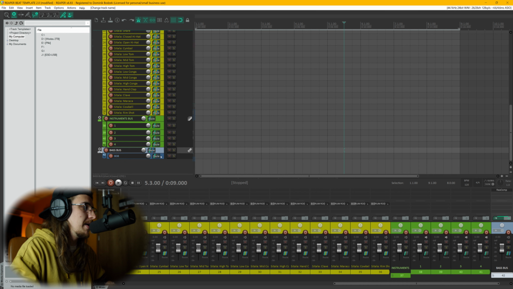Now download the beat making template from the description, and as you download it, you have 4 files in here. First, you need to get the Reaper beat config imported into your software. This is the file with all the configuration I've prepared for you. And now you can drag and drop it right into Reaper.